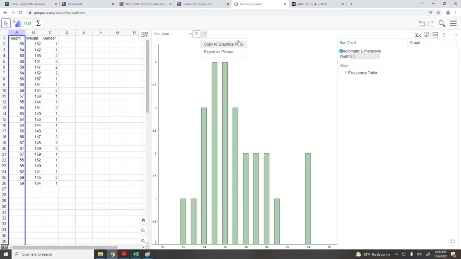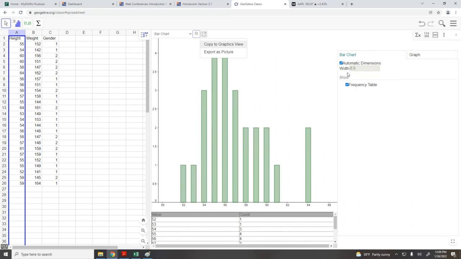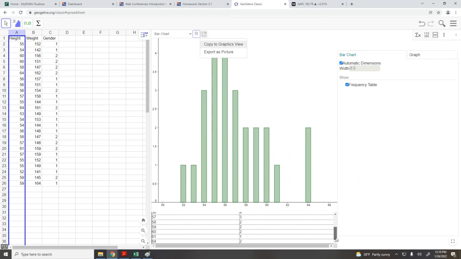Yeah, and this is what I was telling. You can go for a frequency table as well. How I did it is I just went for these settings, and the bar chart came in that way. And the frequency table, you can turn off or on, and you can see how the frequency table would look like. You can play around with the dimensions of the graph. That's up to you.